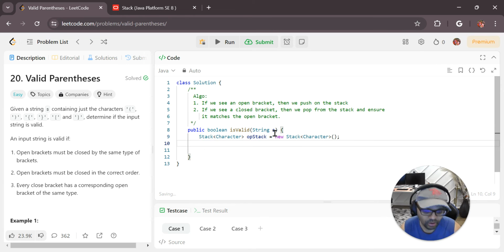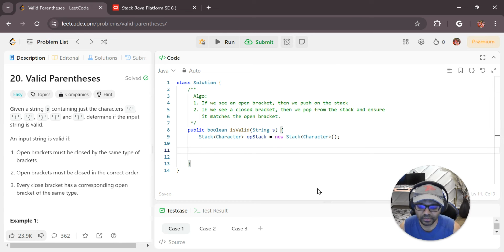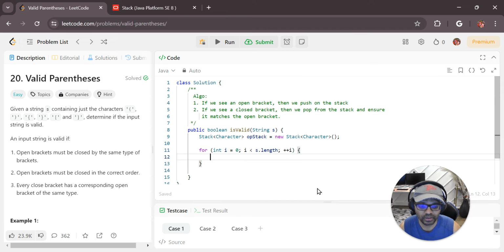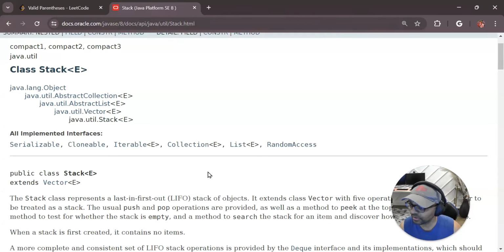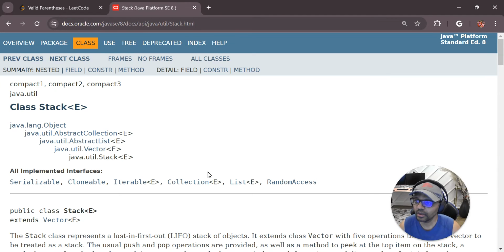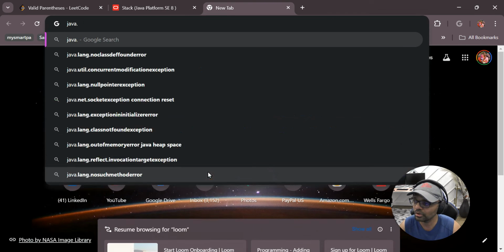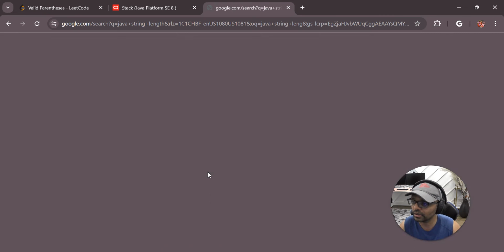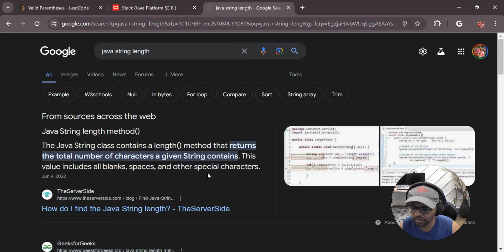Okay, and we have to keep going until the string has characters. So i equal to 0 and i less than s.length plus plus i. I am an old-fashioned guy, so not using iterators here, but I like using the indices. Again, I just want to make sure Java string length is the dot length member, and it is a method, not a member.